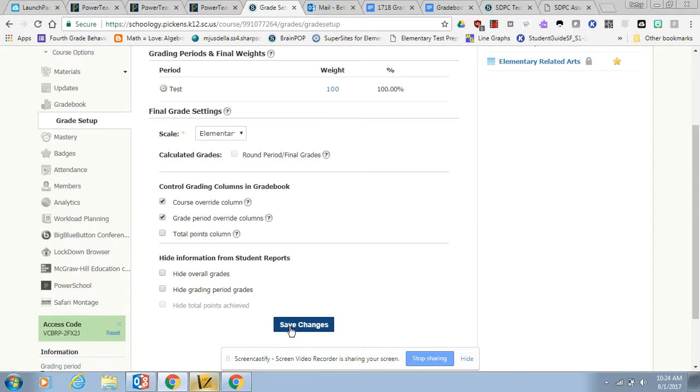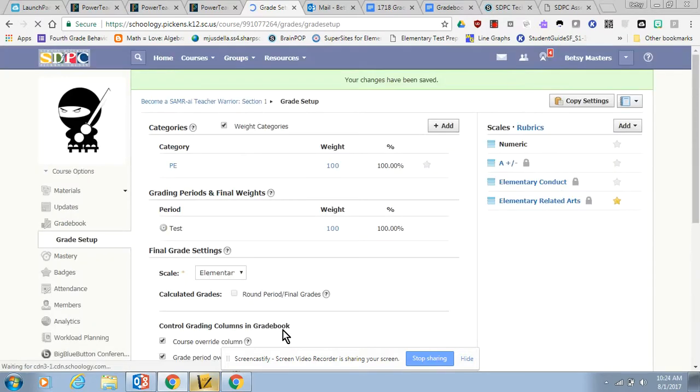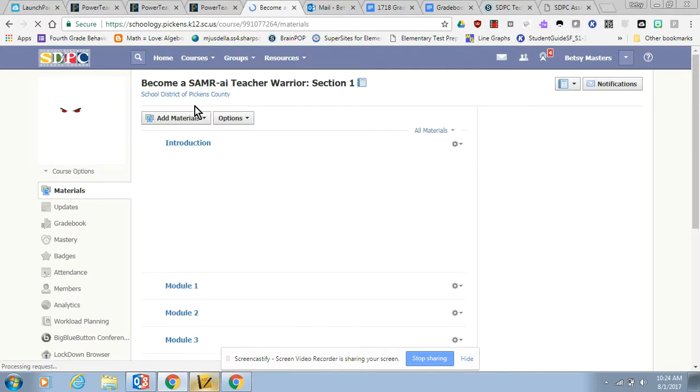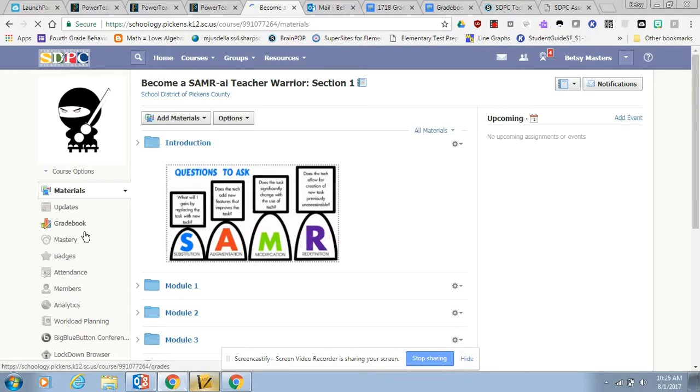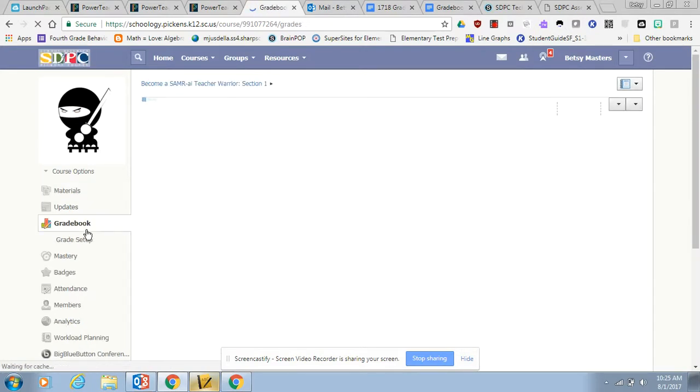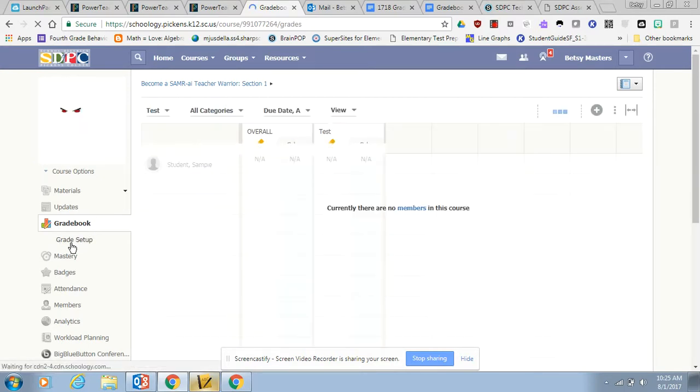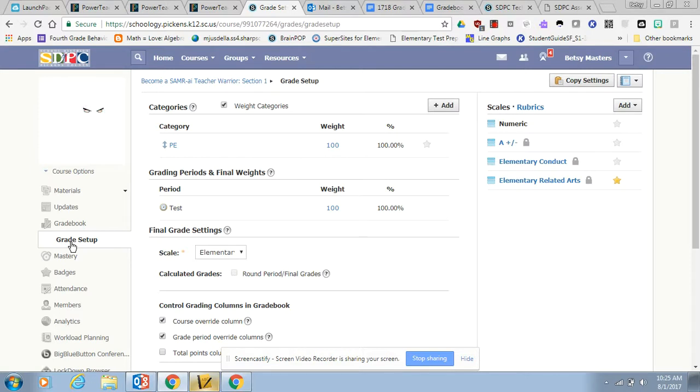I think after you push save changes, you need to make sure that there are no pull down screens. If you did not link your classes together, you're going to have to repeat this process for every class. Let me say that again. If you did not link your classes together, you're going to have to do this for each of your sections. By doing it for a course, it does not mean that you've done it for the whole class.